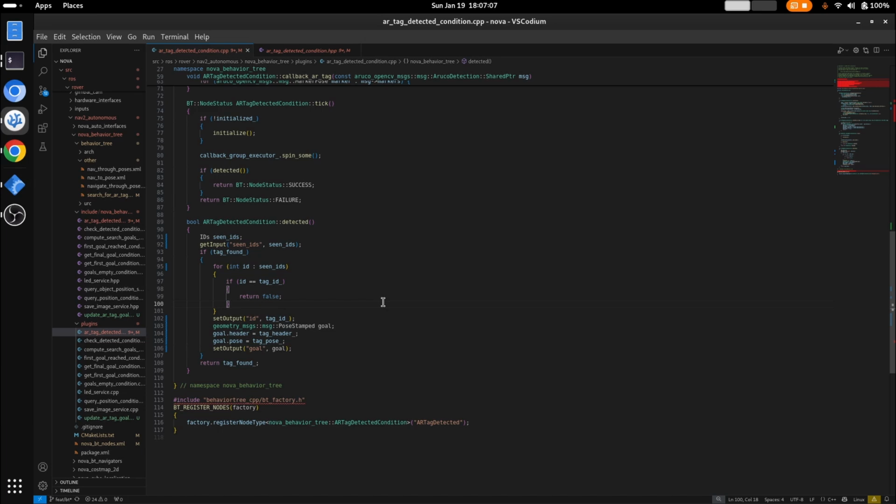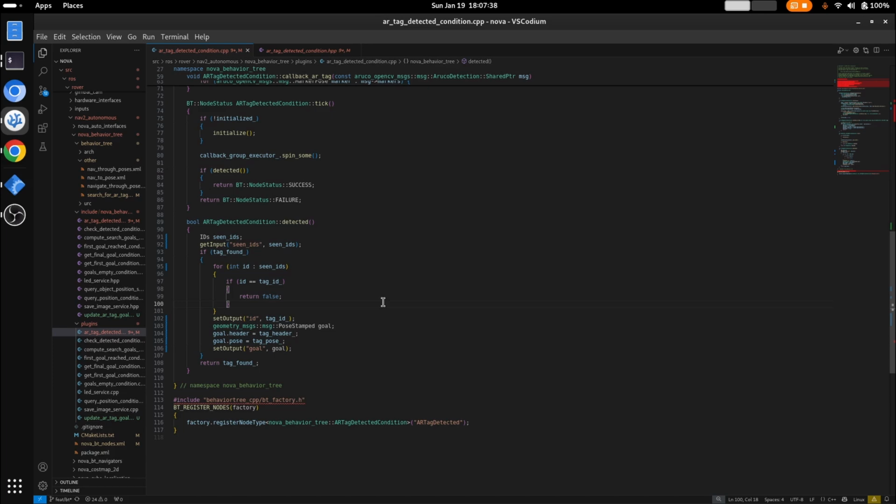Okay, wait, this isn't too bad. This just means that scene IDs, update ARTagGoal. We need scene IDs so that when it goes back around, it doesn't try to stop at the same AR tag. That's what it's for. How do I do this? I don't want it to stop at the same AR tag.